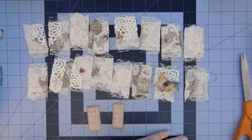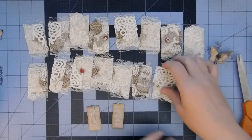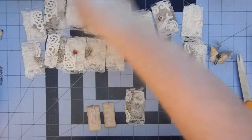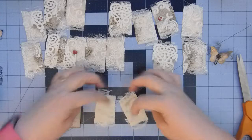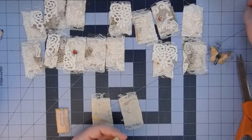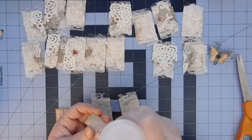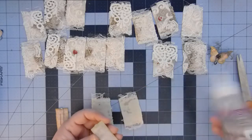I want to attach that, and I think I may put another little tiny piece of lace behind that, and then I'd like to have a word. The first thing I want to do is pick two of the snippet trim pieces. I kind of like to have the ones with the darker area, so I think I'll pick these two. I'm going to flip those over and use my clear glue to attach the paper clip to the back. You can do this with hot glue also, but hot glue and I do not get along.